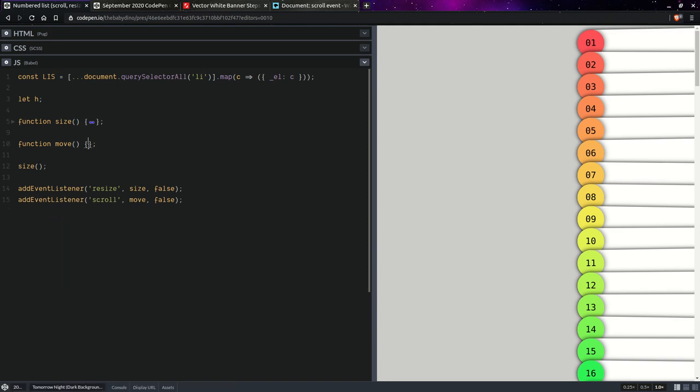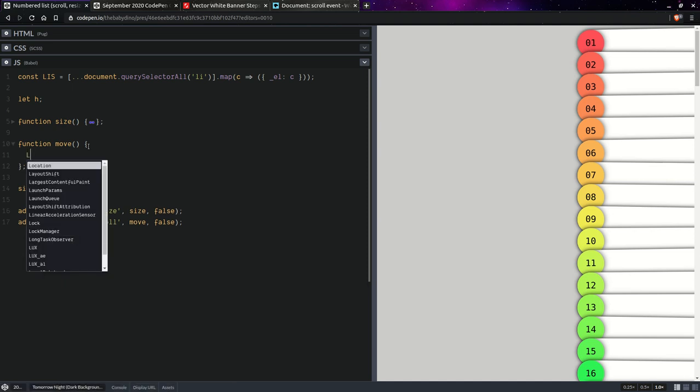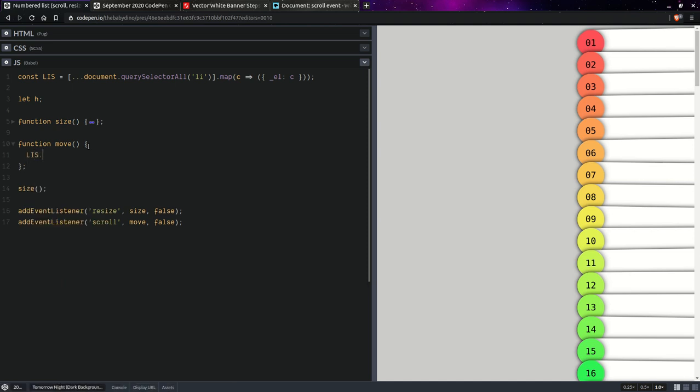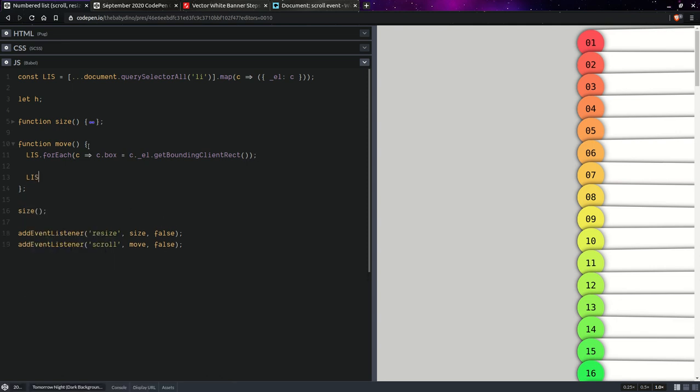Now the magic happens within this move function. So we take this list of items, and for each item we compute the box. Now the next step is to filter this list.